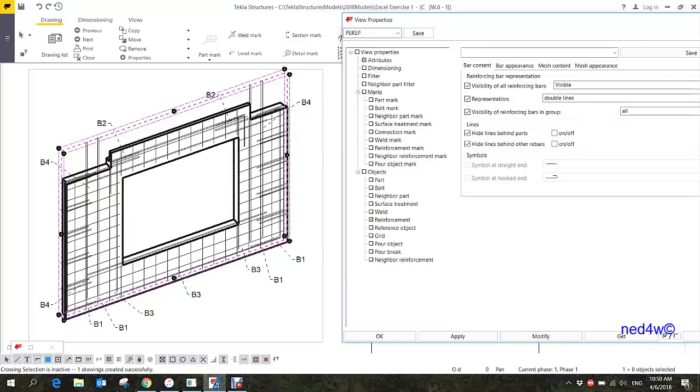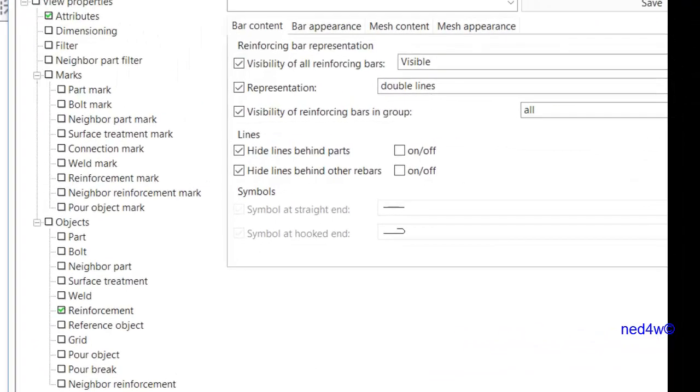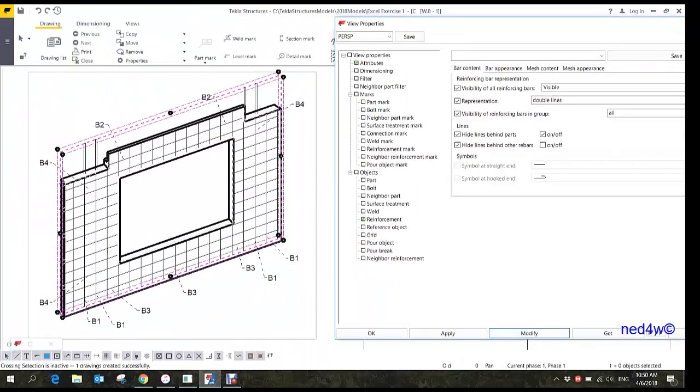Correct? But we only want to show the exposed one. To show the exposed one, all we have to do is click on this hide lines behind parts. Just click that one and then modify, and that's it. It will only show the exposed one. As easy as that. So you don't need to delete one by one.